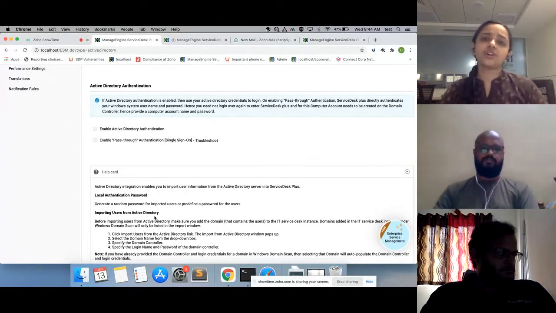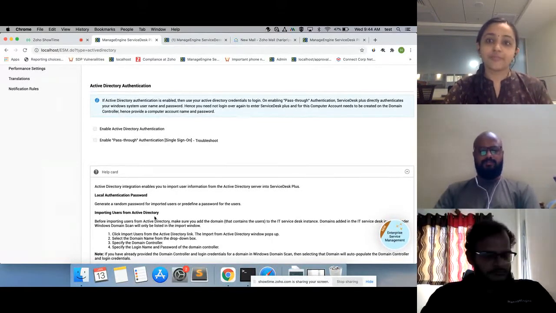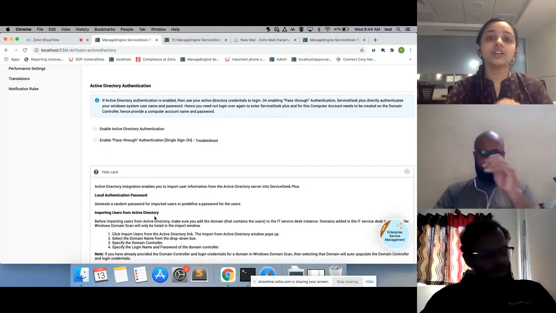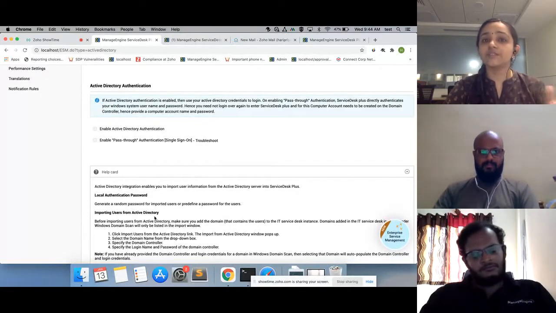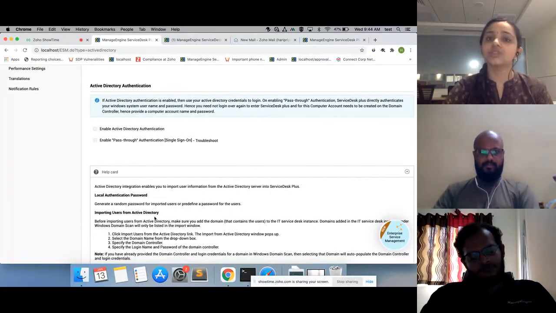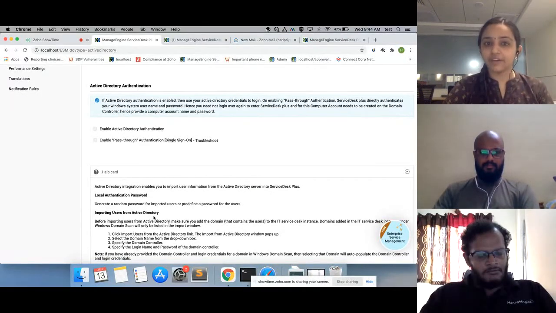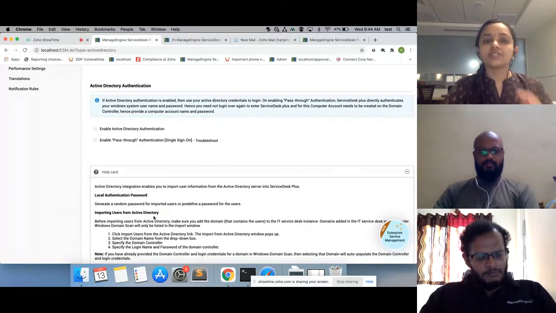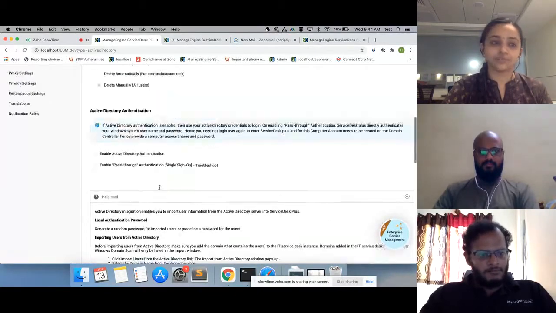One of the challenges of AD single sign-on is that only Windows users will be able to enjoy this service. Say you have a set of Mac users, they will not be able to use the single sign-on facility if it's configured with ADSSO, correct? Because it's a Windows protocol, and it will only be enabled for Windows users. But SAML is operating system independent. So even if you're a Mac user or a Windows user, no problem. With SAML, every user will be able to log into their application.